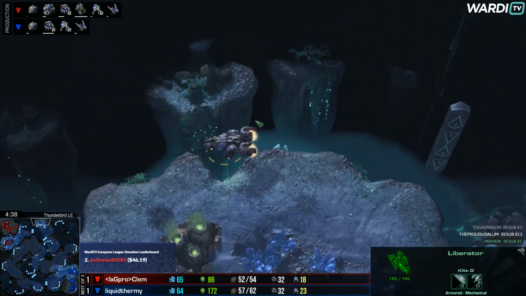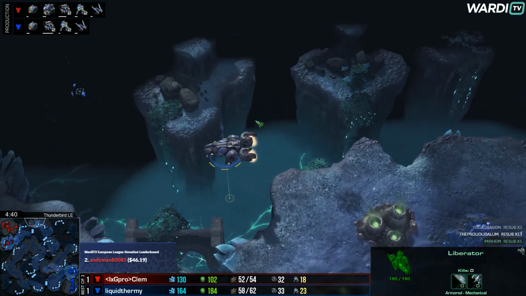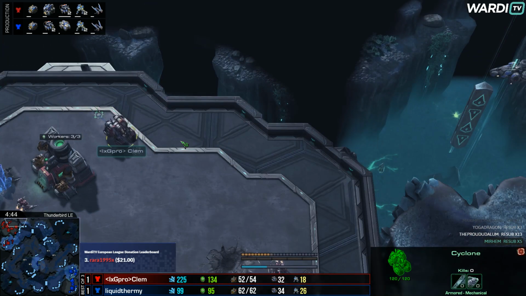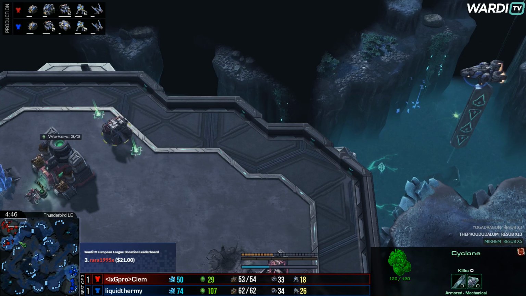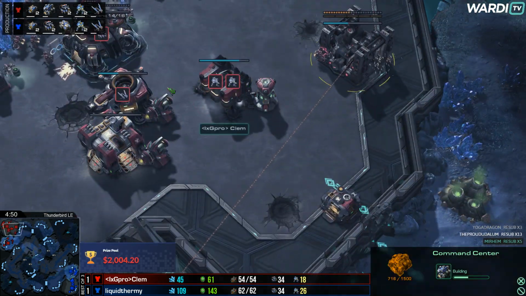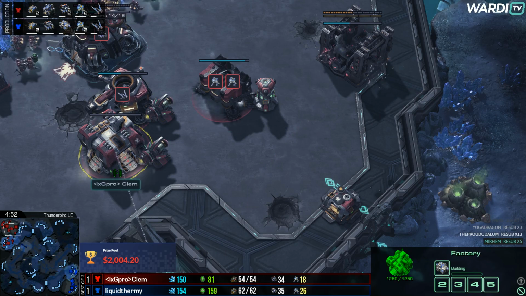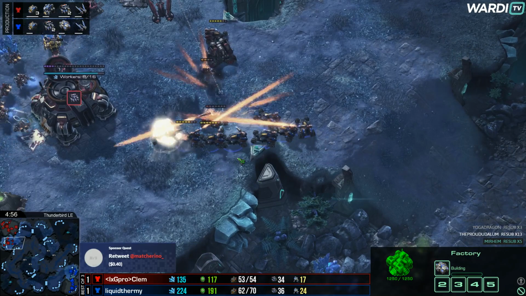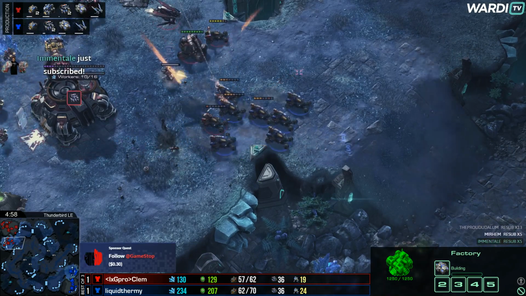Just having a little bit of a scout around, seeing what's up, seeing what's going on. So yeah, Liberator coming through the top here, and again that Cyclone from Clem having a bit of patrol over to the right-hand side. CC dropping down in the main base, more Marines, Raven, etc. on the way out. Hellions going to come running forwards. Reaper and Hellions in some trouble there right away.